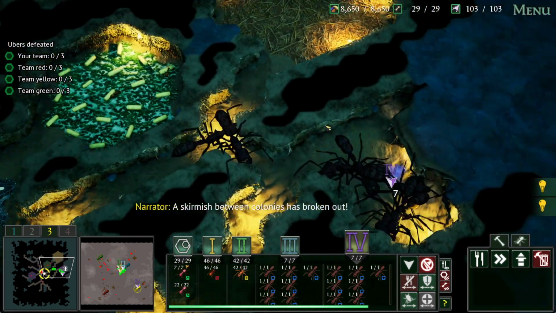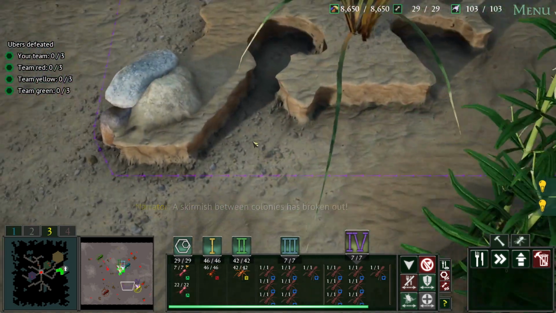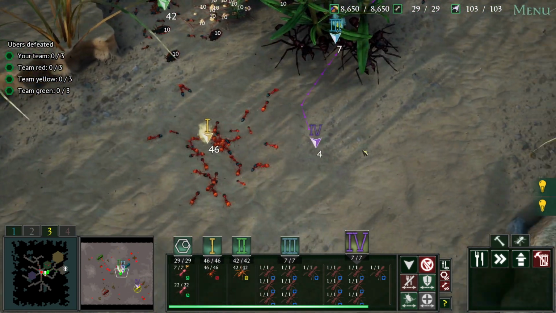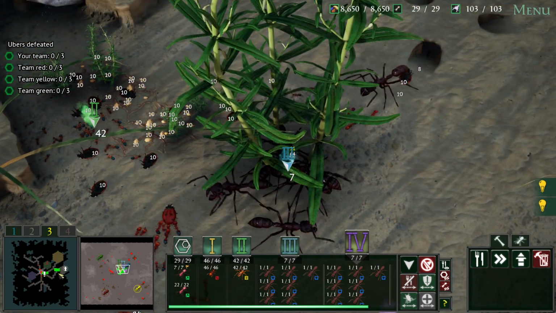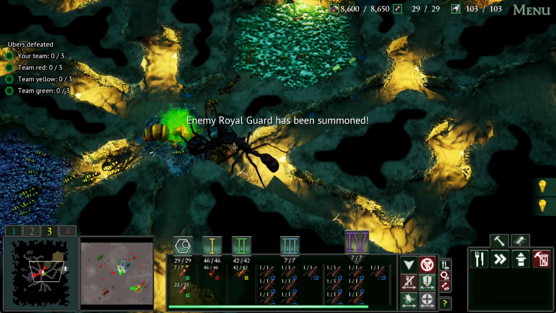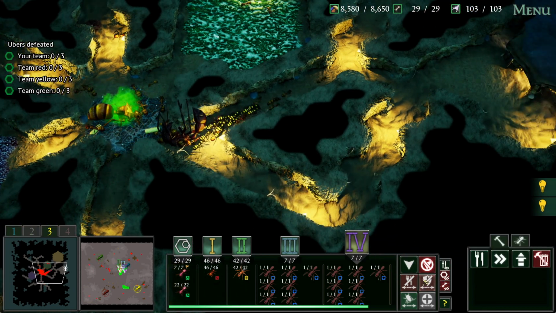A skirmish between colonies has broken out. We killed most of them, so let's head back up to the surface now. We've done our job as exterminators, and we'll head back. As far as food goes, why? Oh, I didn't say to attack. What are you doing? Turn off combat. Get out of there.